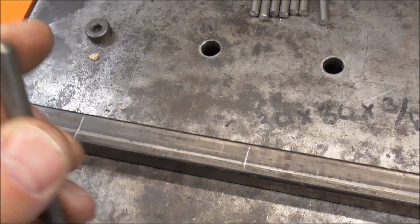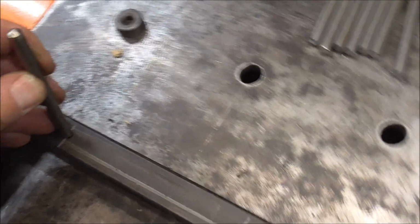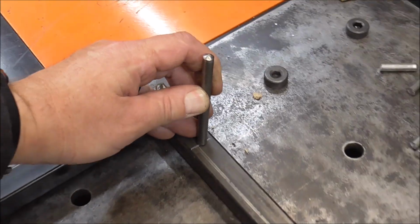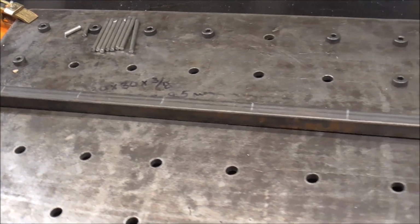And you can see how I've rounded off the edges a little bit on the grinder. I'm just going to weld it on with a slight uphill angle, just so that vibration doesn't make them come off. So that's what we're going to do now. We're just going to tack those on and get rolling here.